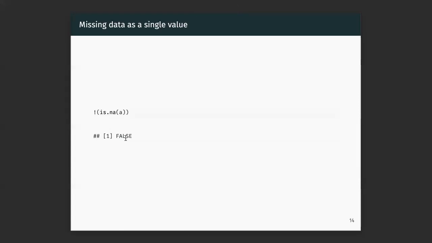Now, this is one we actually use a lot. I know it looks kind of weird, but not is NA. The exclamation point will return the opposite of a true or false. So this evaluates to true, and then not says, give me the opposite of that, so let's turn it to false. Not is missing A is false, because A is missing, it is not missing. Double negatives get confusing, but this is actually a really useful statement for removing missing data from data frames.